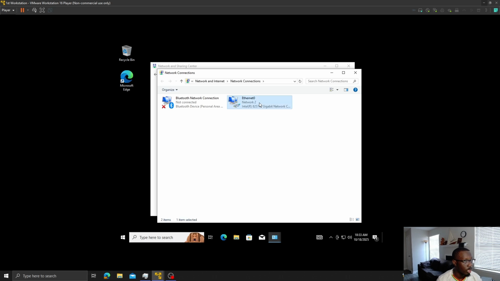And now this is what we're looking to change. So click here on Properties. You'll probably be prompted for admin credentials, or if you're logged in as admin, just prompted to say yes or something similar.